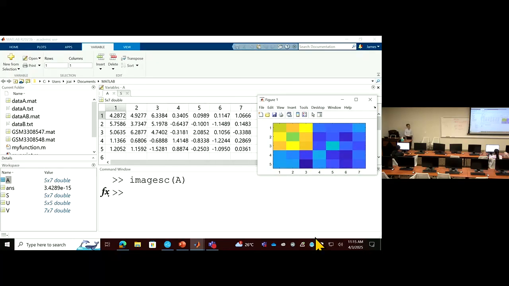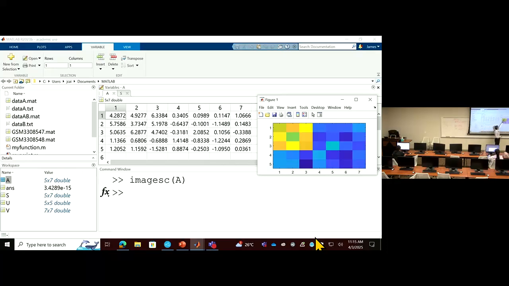I put the value of the matrix in imagesc. SC stands for pseudo color, and it rescales the numbers and makes larger values yellow and smaller values blue, depending on the color map you use.